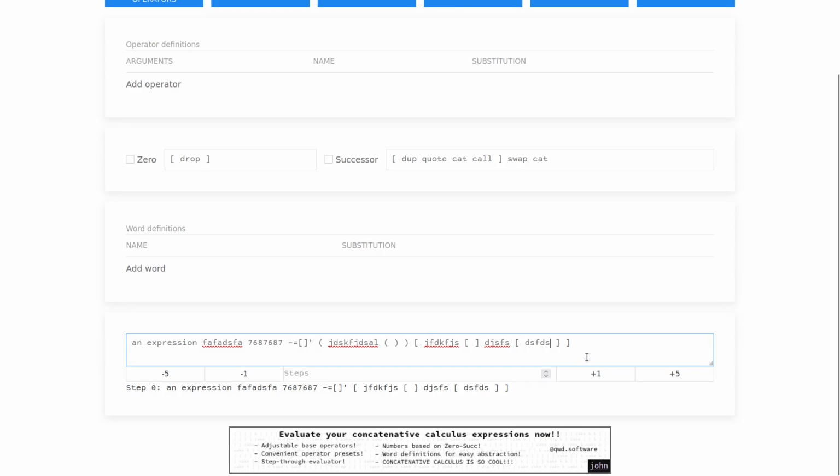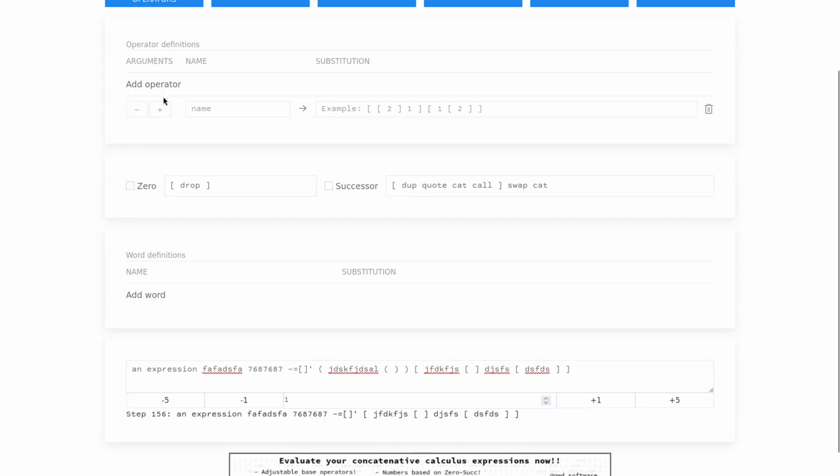When you have an expression, you can step through its execution, 1 step at a time, 5 steps at a time, or you can provide a multiplier and step through multiples of that multiplier. On each step, the engine will seek a pattern and replace it according to a substitution rule. For now, nothing happens because we didn't define any substitution rules yet. The basic way to do that is to add an operator.